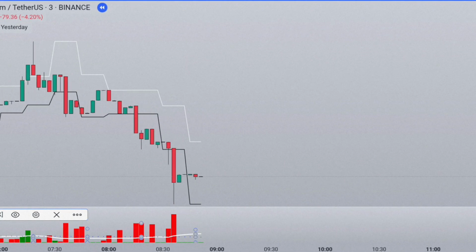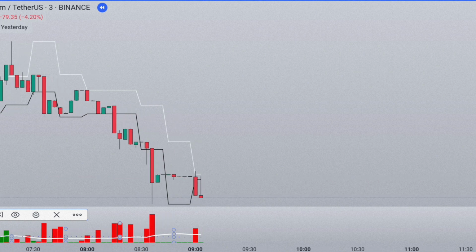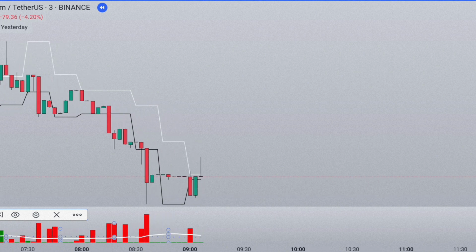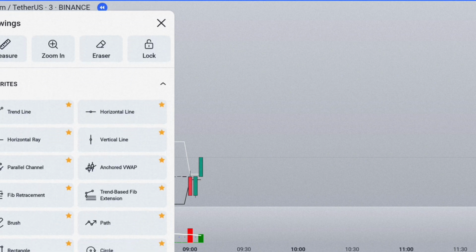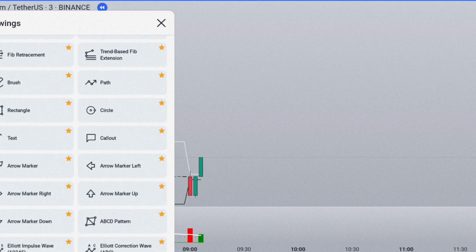The trading rules are very simple. For a long position, the first requirement is for the green candlestick to cross above the upper black line of the high, low yesterday indicator and close above it. At the same time, the water explosion indicator should show a green bar above its own moving average line. This confirms the entry signal.